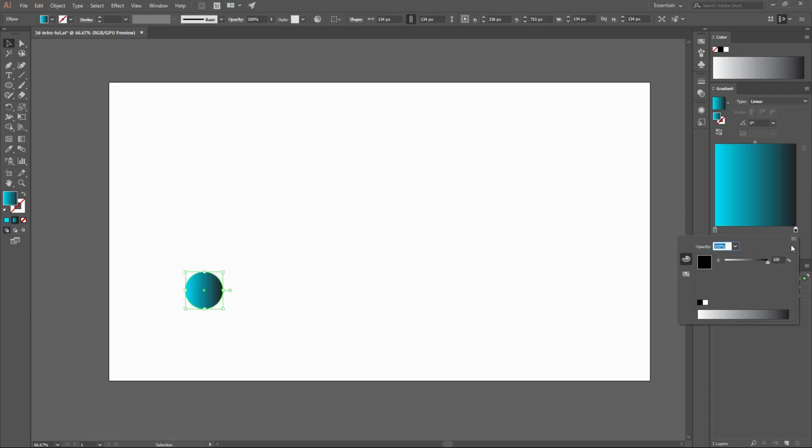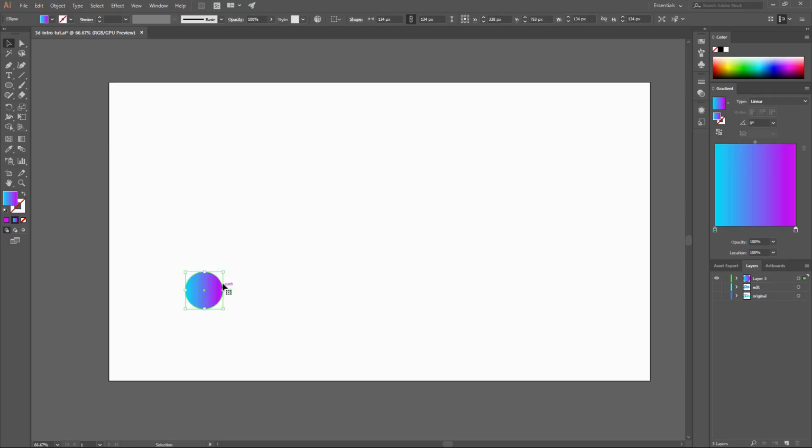From the other slider, same thing, I'm going to go with something like this. I think those are the colors that I used in the original one. You can also change the angle of the color here, but I'm going to leave it at 0. It's totally up to you what kind of colors you want to use.